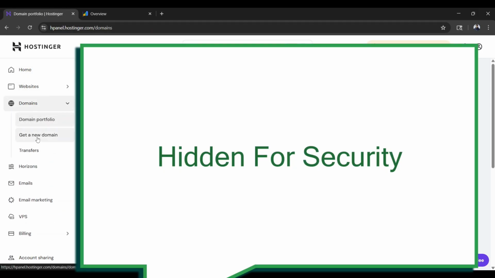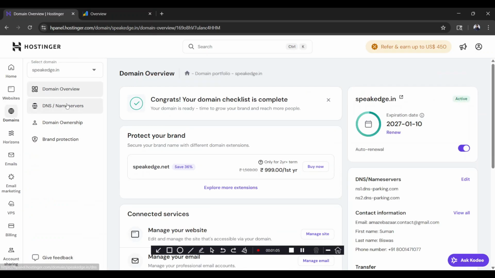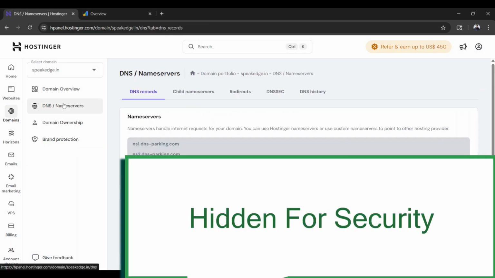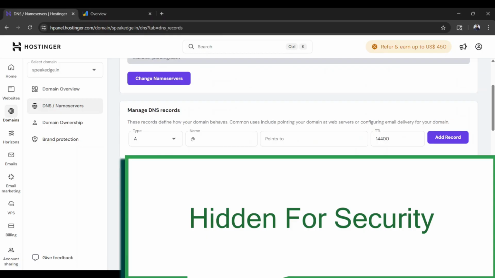And I'm going to head back to my HostingGuard and go to domain property. There are lots of domains, actually I have two domains. So I'm going to hit manage domain. Okay, then after that I'm going to click on DNS and name server, and here I'm going to add a record. Okay, so I'm going to add a TXT record. So here I'm going to paste the value, and add the record.